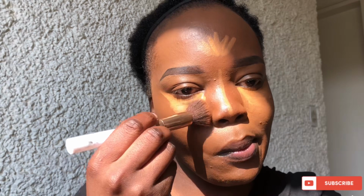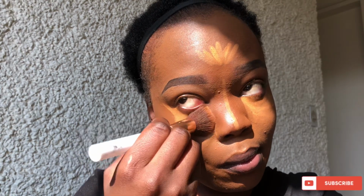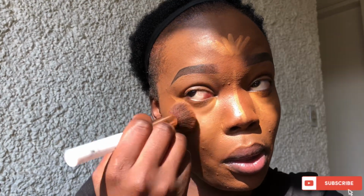So after that, I blend my concealer in. So you want to dab it in, not like brush it off. So you're like dabbing it in so that it builds up and you have a flawless base.